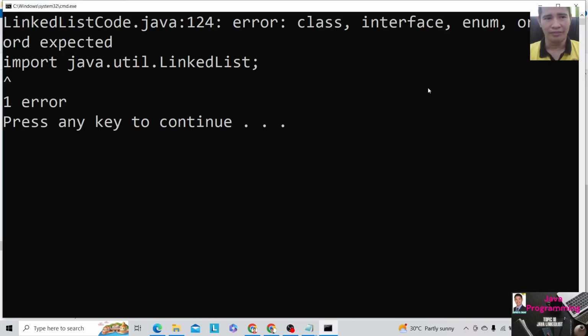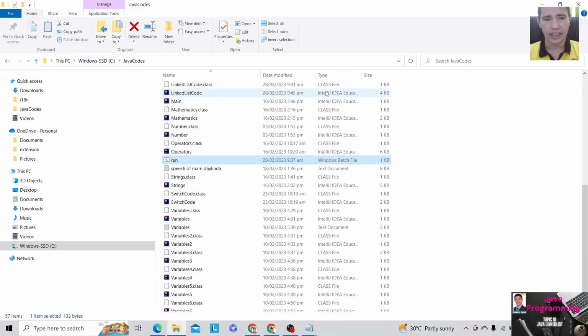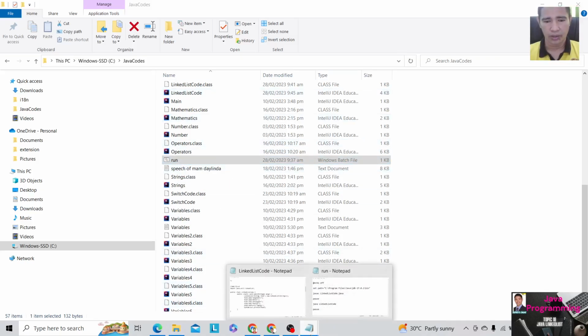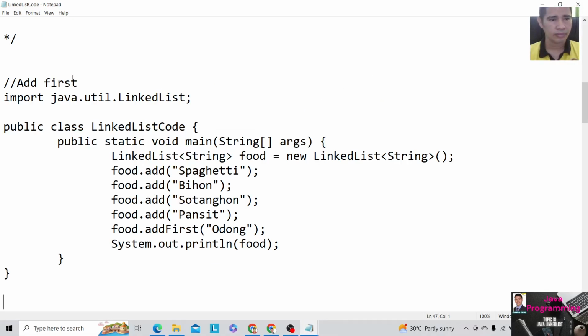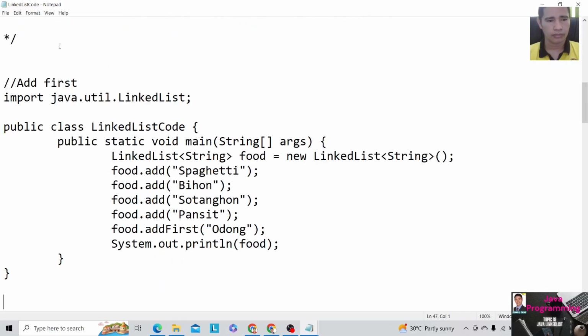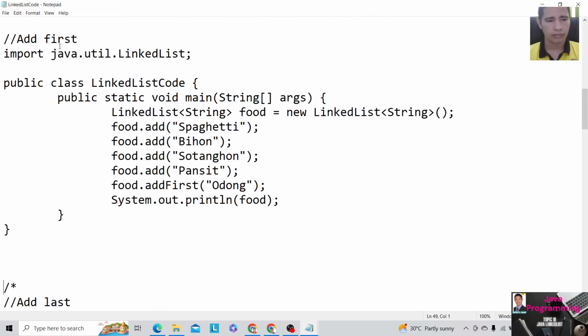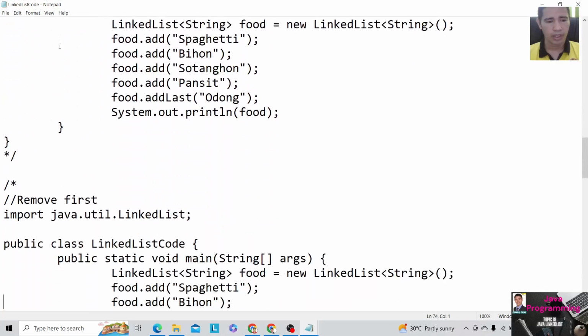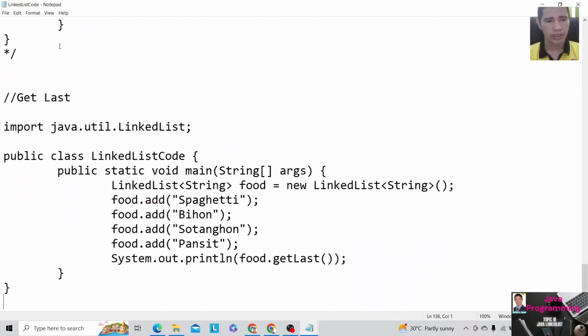There's an error. Let's try to see the error. The error is import java.util.LinkedList. So let's try to edit our code. Maybe we have some problems here.